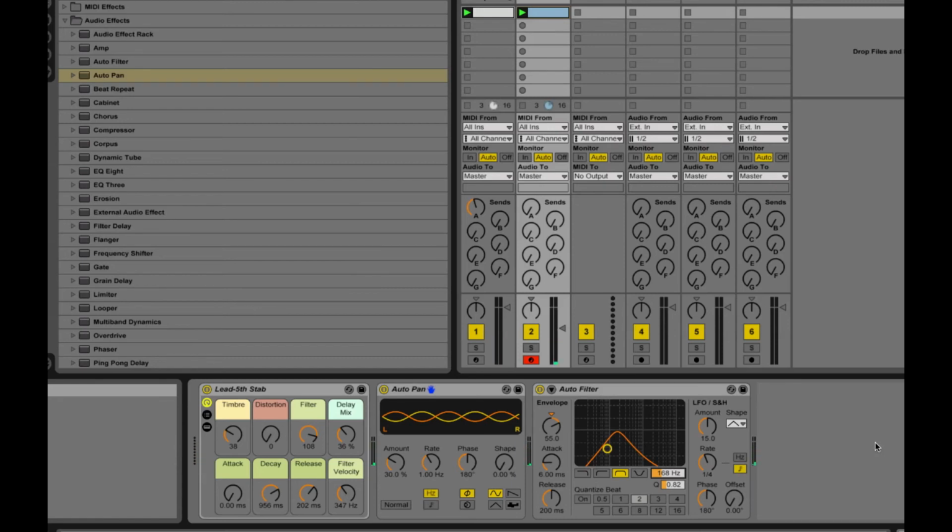So it's really great to use an auto filter to modulate your signal. So that way when it sweeps through the frequencies, you'll start to have more rhythm and start to dance to it.